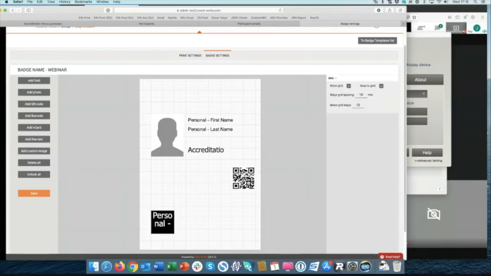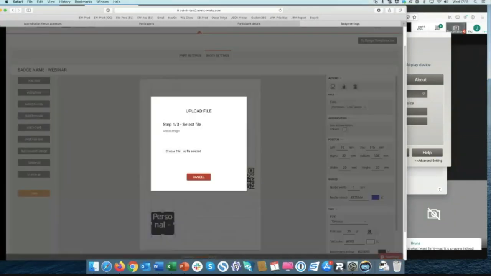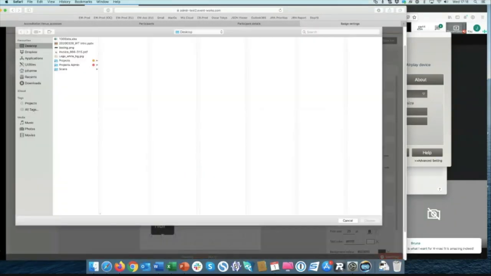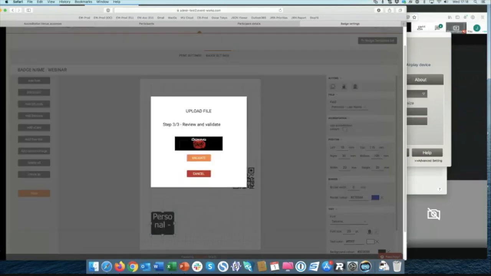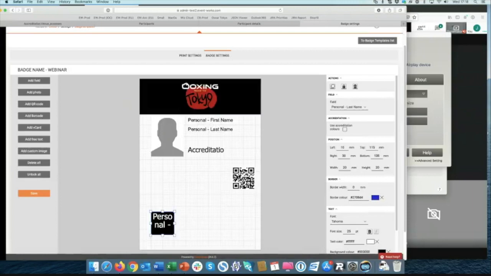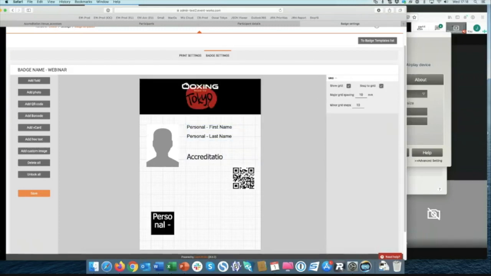Okay, and here I'm going to add a custom image. Let me select a file. I'm going to pick up this image, validate, and here I'm gonna move these different elements. And this is my very simple badge.